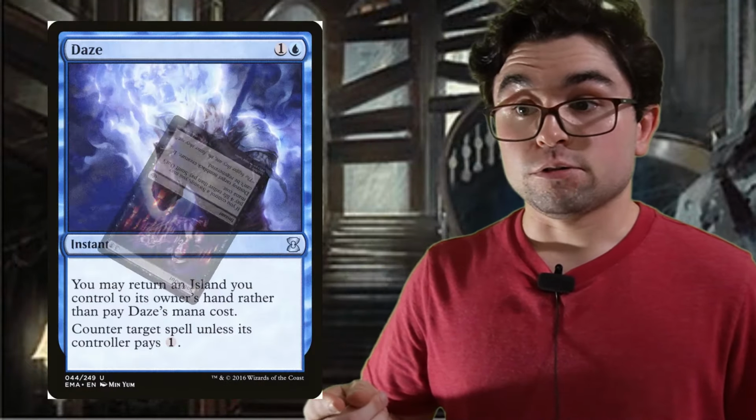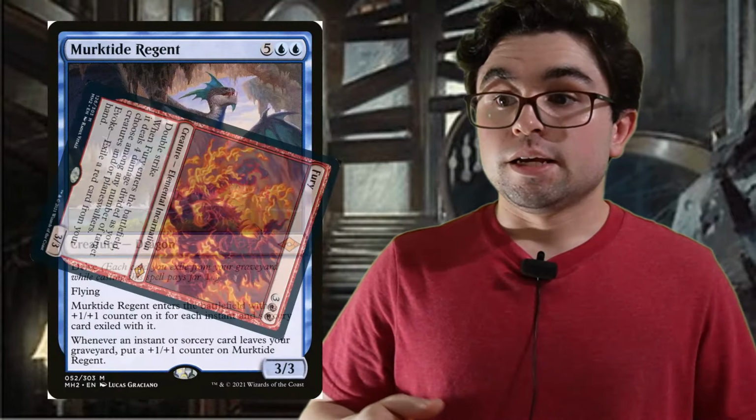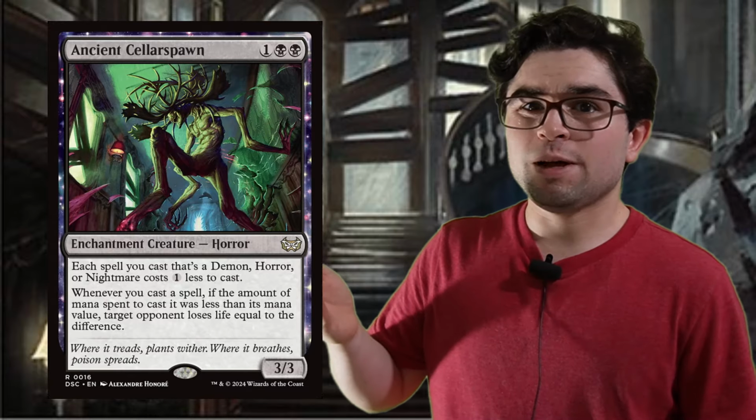This means Force of Will causes your opponent to lose 5 life. This also applies to Daze, Snuff Out, Murktide Regent, Fury, Leyline Binding. Despite being an enchantment creature, it also technically works really well in Affinity.